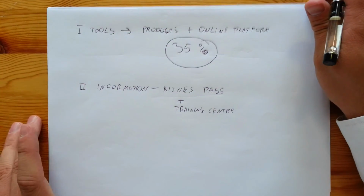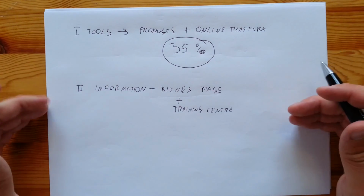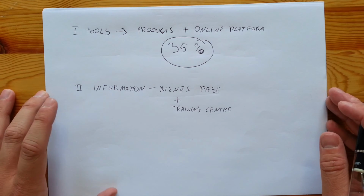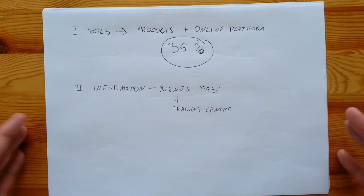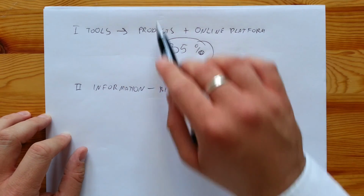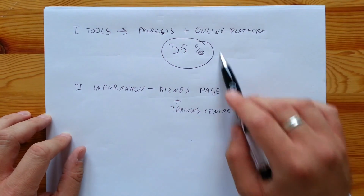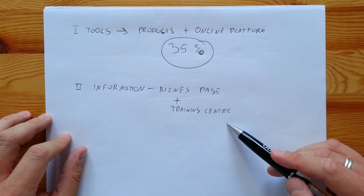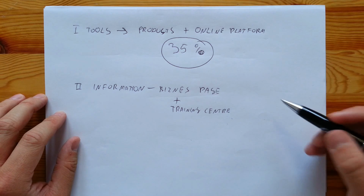These are the tools and the information that you can have free of charge, especially made for you by us. There are no more elements that you need to start your business, because you've got your tools, you've got your products with the starter pack, which you may purchase on the online platform where you can get products with a 35% discount, and information for the business. This is where you can learn and read about products, and that will get you going with the TianDe business.